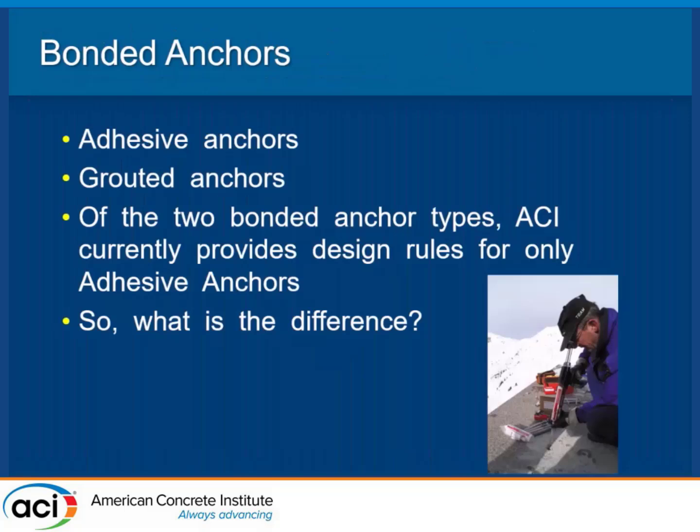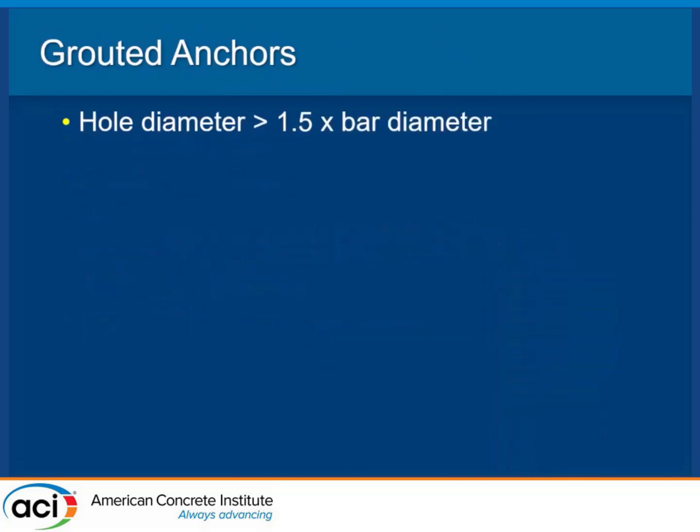In bonded anchors, we have two types, adhesive and grouted. So let's talk about grouted first. Usually the hole diameter when you drill it is a little bit greater than 1.5 times the bar diameter, and basically you need some sort of non-shrink grout. It's got a lot of black eyes over the years, largely because of two things. One is hole preparation, which is a problem with any post-installed anchor. Hole preparation is everything. It's one of the everythings. And then, of course, the type of grout you use, and if it shrinks away from the sides of either the screw or the sides of the hole, then, of course, it goes away.